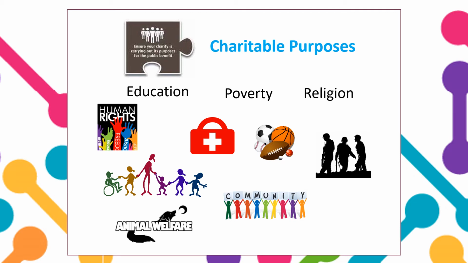It used to be that charitable purposes were limited to the advancement of education, prevention or relief of poverty and advancement of religion, but the 2011 Charity Act defined 11 additional charitable purposes, including the advancement of citizenship or community development, which includes promoting volunteering or the voluntary sector and community capacity building, and the advancement of environmental protection or improvement, which includes preservation and conservation of the natural environment and the promotion of sustainable development. Trustees are required to inform themselves about how their charity is fulfilling its purposes and benefiting the public, and what difference their charity is really making.